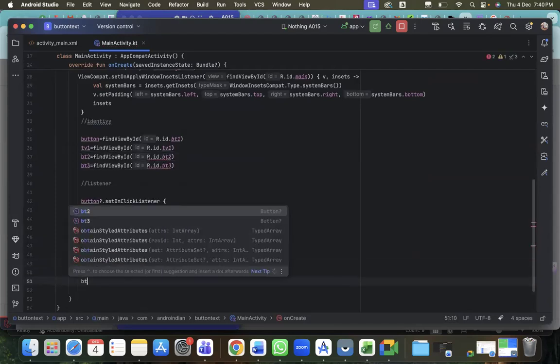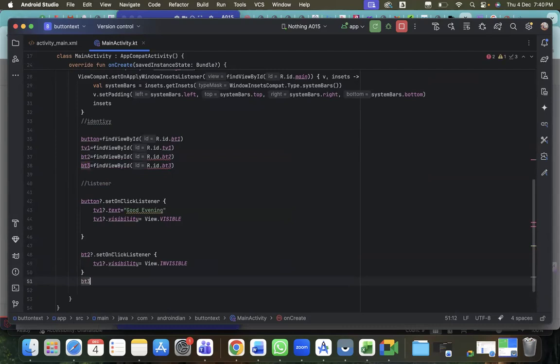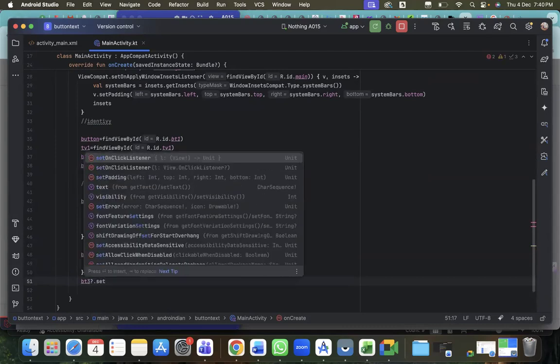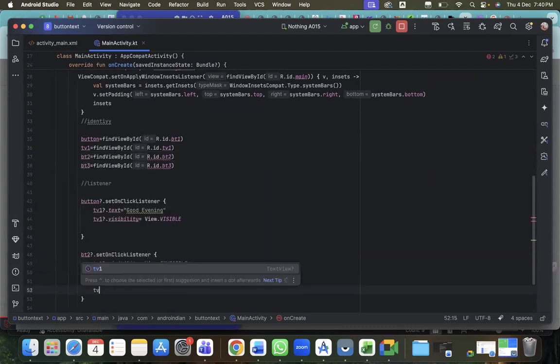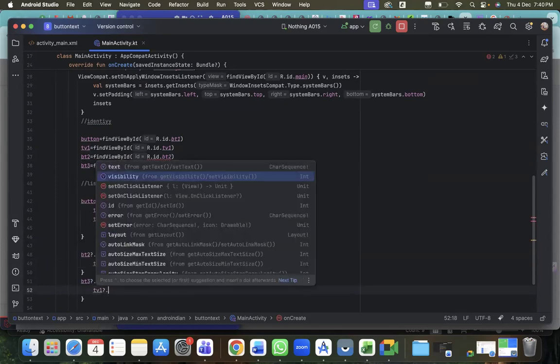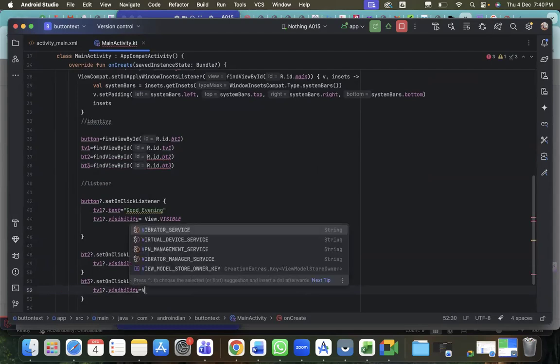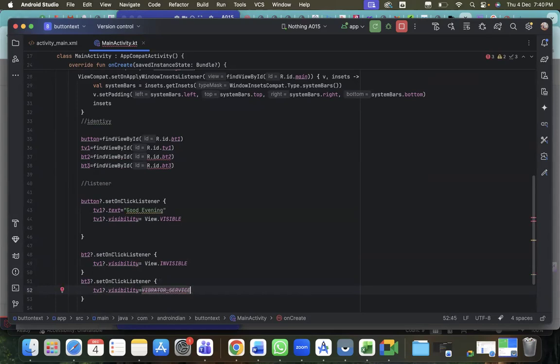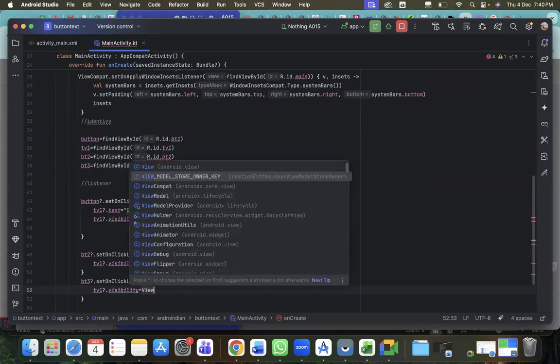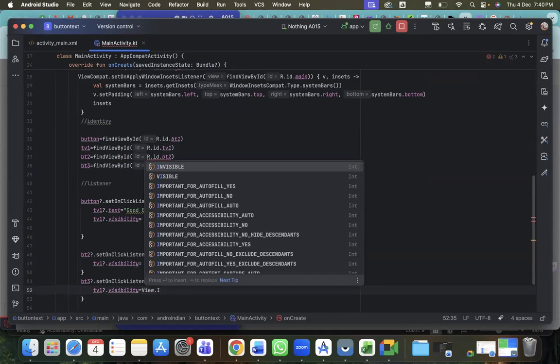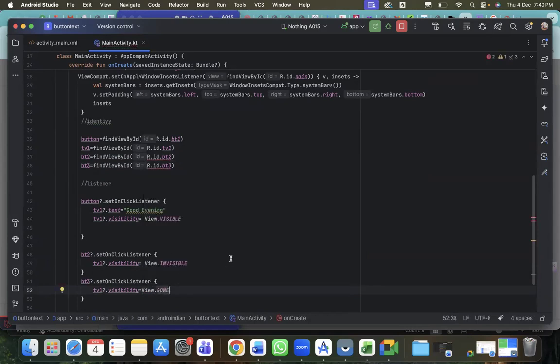Then BT3 dot setOnClickListener, that is TV1 dot visibility equal to view dot gone. So this one is gone, right? In these three ways, we will use the visible and invisible property.